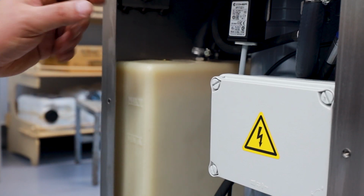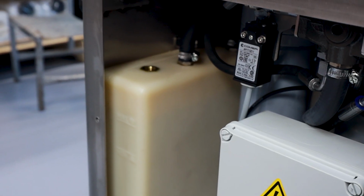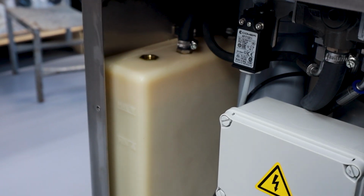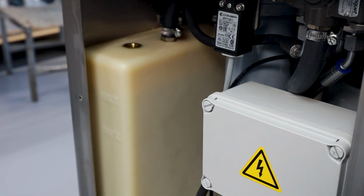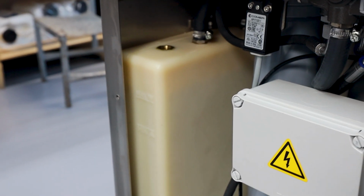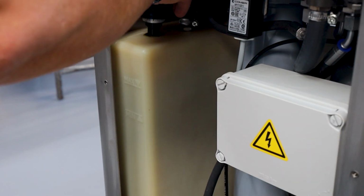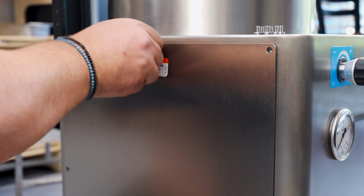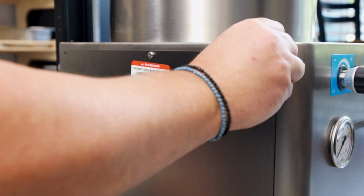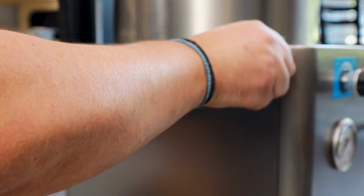To refill this, you would have to get a funnel. Place the funnel here on its side and put AW32 hydraulic oil only. There are other viscosity oils that you may use, but it needs to be hydraulic oil for hydraulic use only. Typically what we use here is AW32. Once the oil is topped up and it's in between the max and min lines, you put the cap back on, and the door back on. Put all the screws in by hand first, making sure they're slotted in correctly. It makes it a lot easier to install the door.